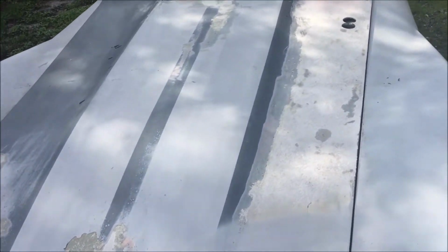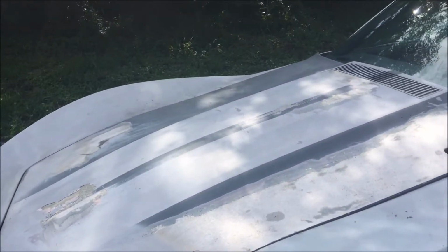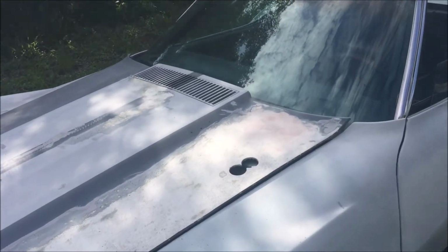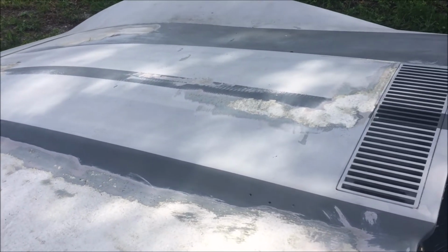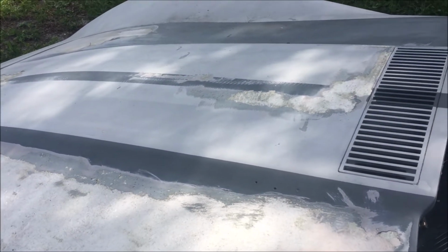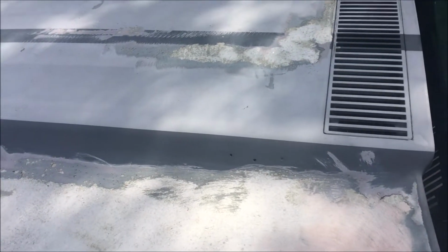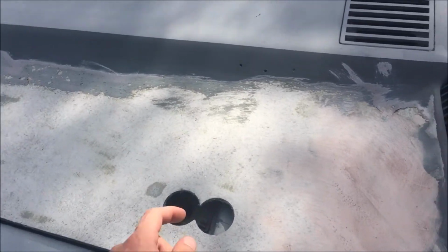So I'm gonna have to go down to clean glass and redo that. I gotta patch that hole there where my hood got stuck down one day after I put the hood back on, after I pulled the engine out and everything, because it had gotten out of alignment and it wouldn't unlatch, and I couldn't get to the mechanism, and I said screw it and just cut some holes in my hood. So those are gonna be easy enough to fix.